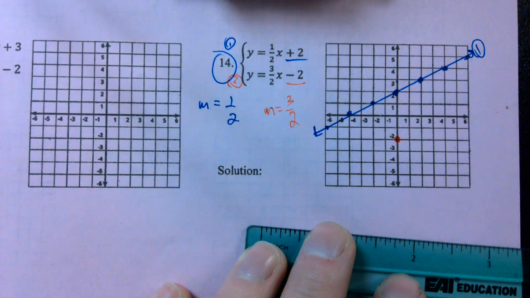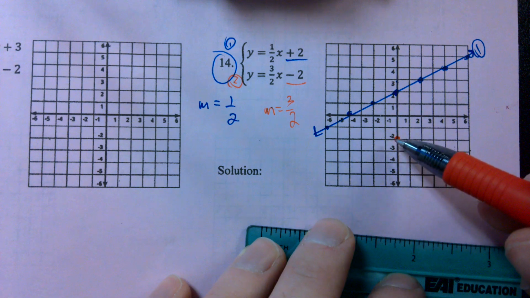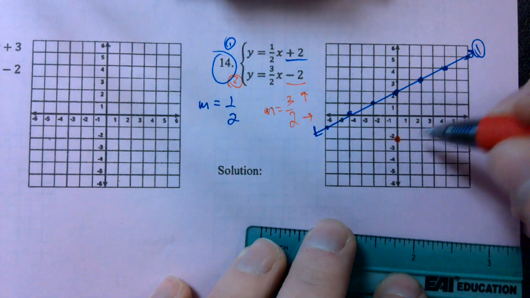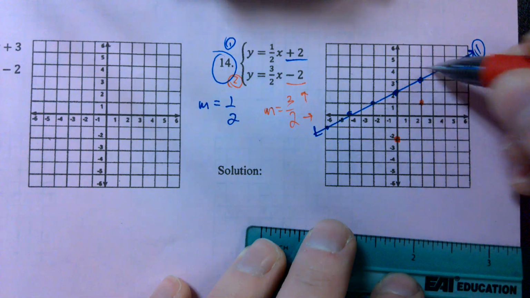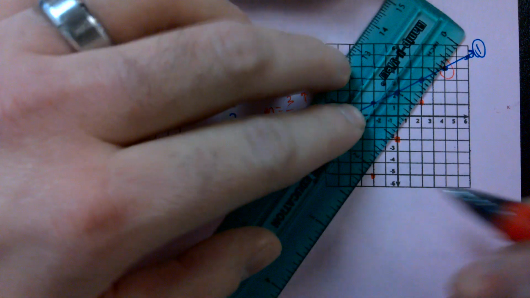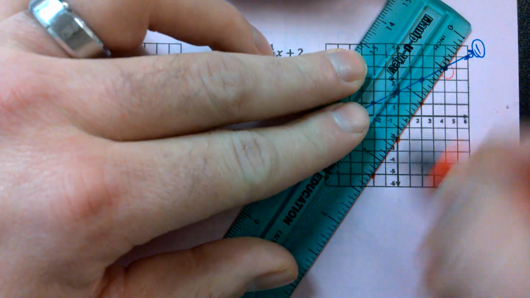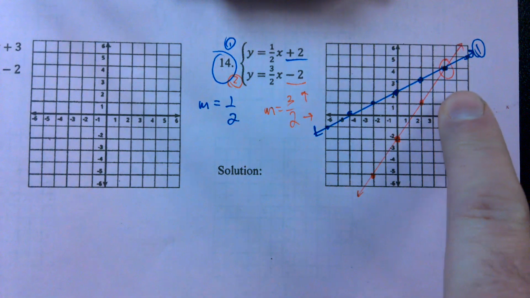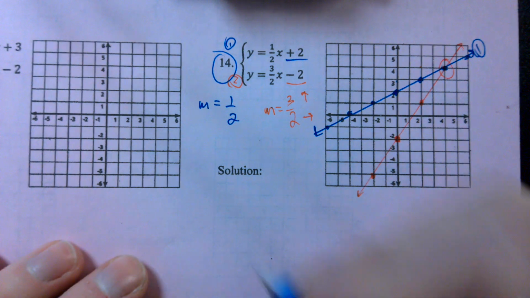For this next one, line 2, I begin at negative 2. That's down here. I go up 3 over 2 because of my slope. I'm rising, I'm running. Up 3 over 2. Boom. Down 3, left 2. So I get my intersecting point all the way up there in the top right corner. We do have these two lines crossing. Where do those two lines cross? 4, 4.